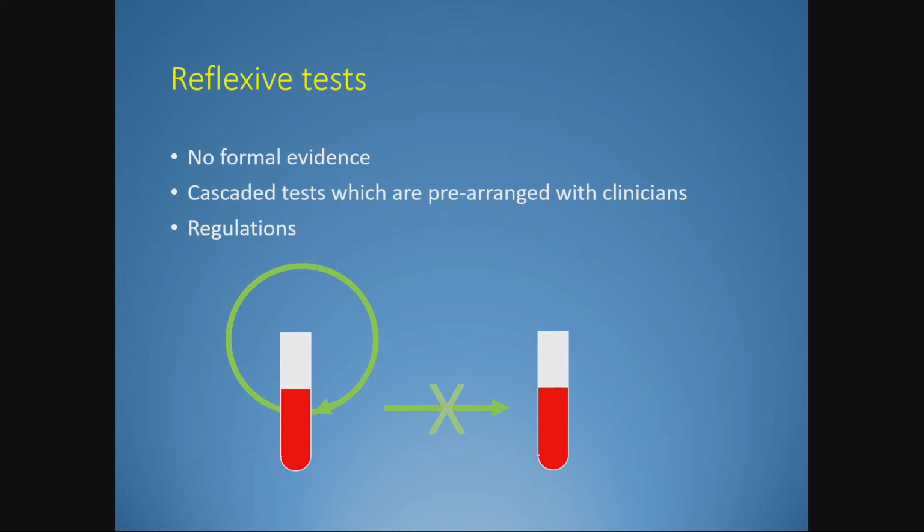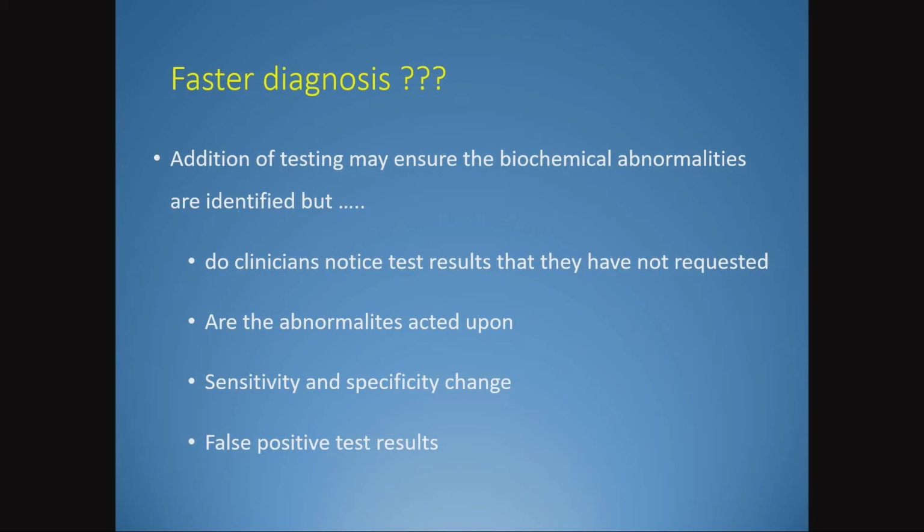In America, there are really strong regulations about what they can do, and the big American pathology websites say that on their reflexive testing strategies, unless you specifically say you don't want this done, it will be done. They've all had agreements with their clinicians to say that the clinicians are happy for it to be done. That's not true in the UK. I'm not quite sure about the rest of Europe, but in the UK we can add on those extra tests without necessarily getting formal written agreements. So the value of it is about speeding things up.